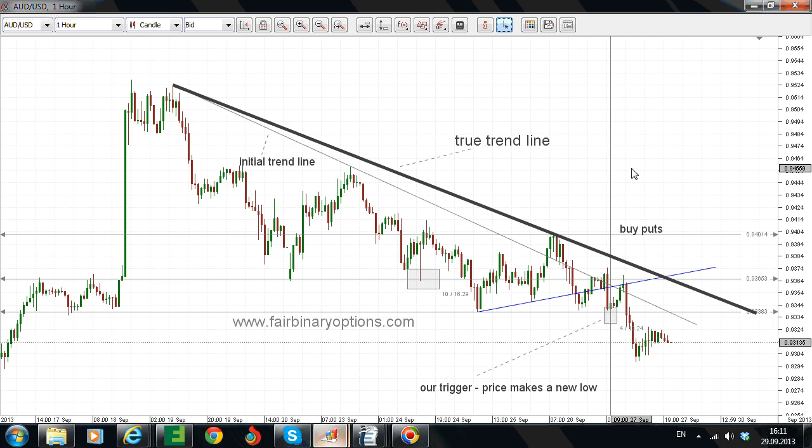Now, if you are looking to play it a bit more aggressively on the short expiration date, then just wait for price. So this was your trigger. Wait for price to come closer to the true trend line, or maybe even retest. See, this is our previous rising trend. This looks like a flat ABC, broken and then retested. So engaging here in buying puts with really extreme short expiration dates, and then you should be safer on this outcome too. This is what I wanted to show you for today on fairbinaryoptions.com, how to treat the true trend line of a move and how to avoid fake breaks when trading.